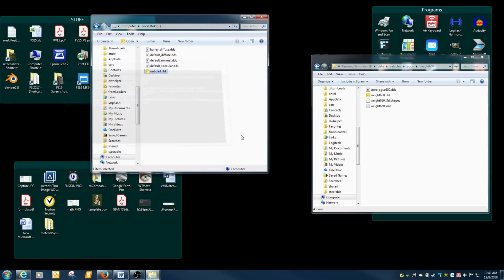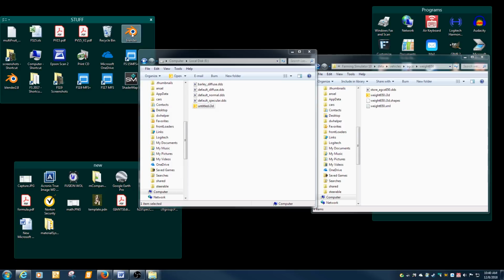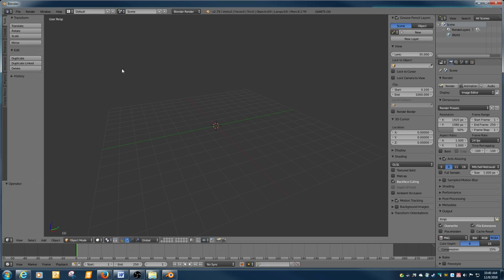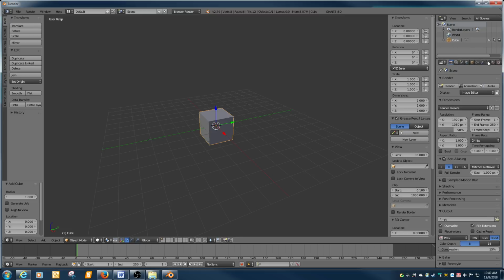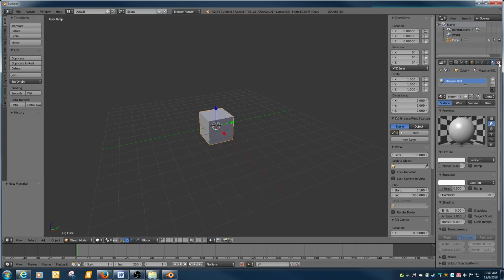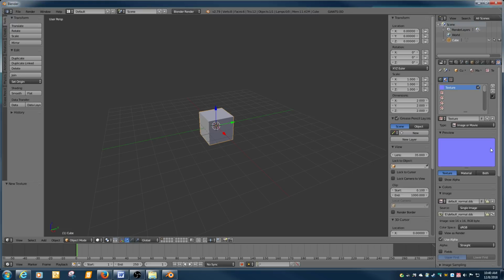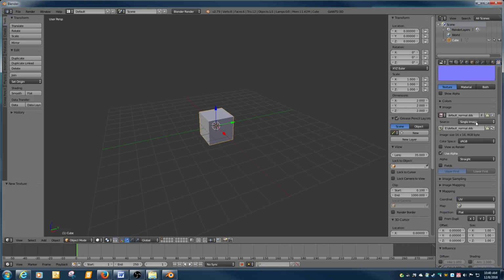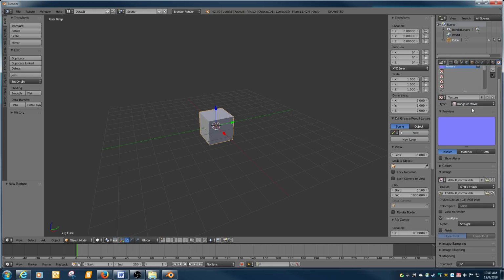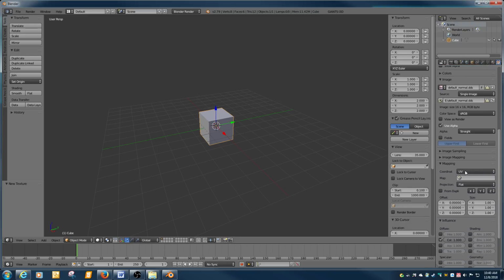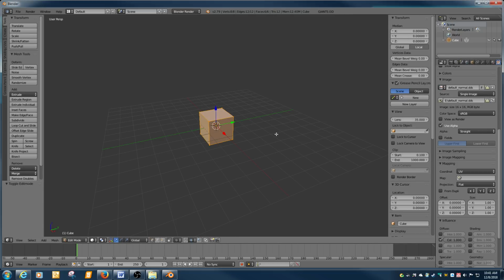I'll just go ahead and close Blender, back out, bring Blender back in. We go Shift A, Mesh, Cube, we add a material, New, and we're going to add a texture. I'm just going to use my default normal. So what you do is you slide on down here, you have the file, it's usually already selected as single image and image or movie. They show you this in the old Giants videos, but then you want UV, oops, it'd help if I unwrapped it, Smart UV Project.